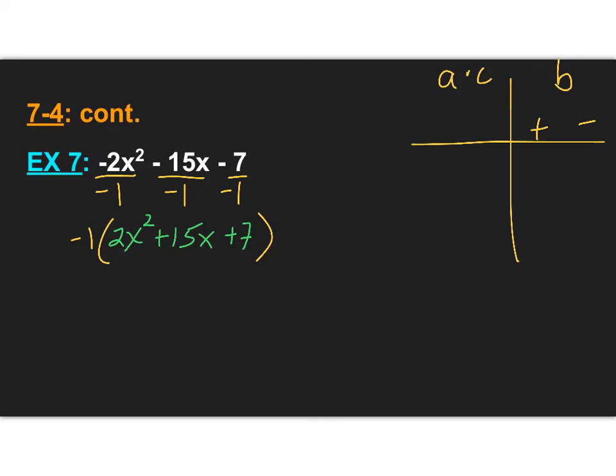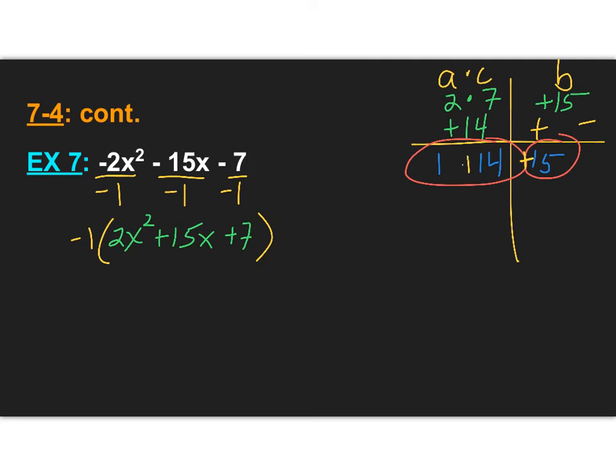when you go to multiply A and C, A is a positive 2, not a negative. C is a positive 7, not a negative. And so we're going to have 2 times 7, which is a positive 14. We're going to be looking for a positive 15 because we changed the sign, right? So our factors of 14 would be 1 and 14. They add to give us 15, and there it is. So I don't even have to go on.